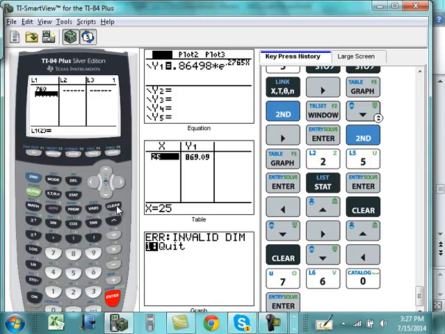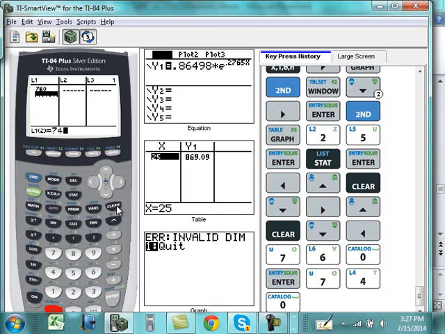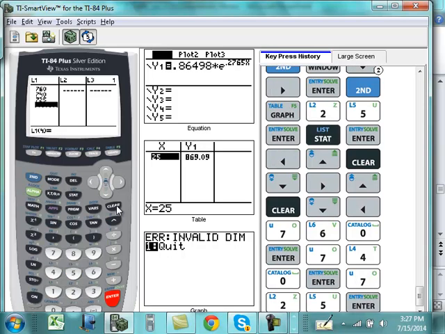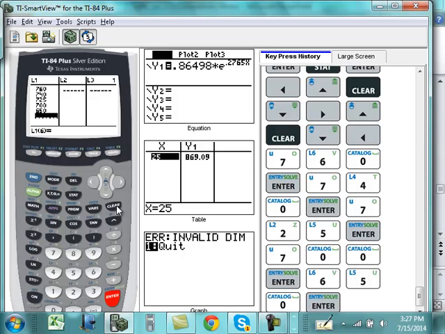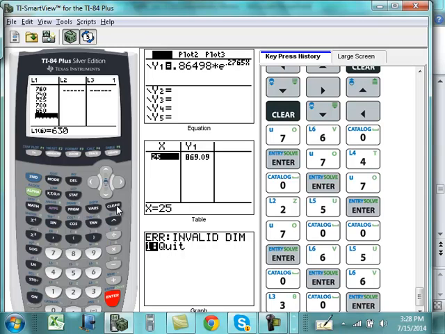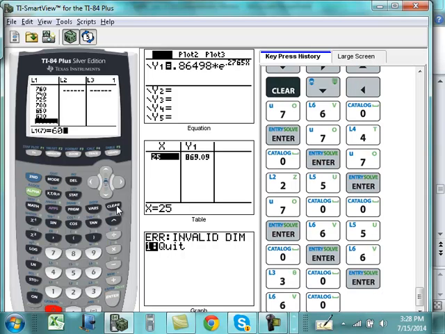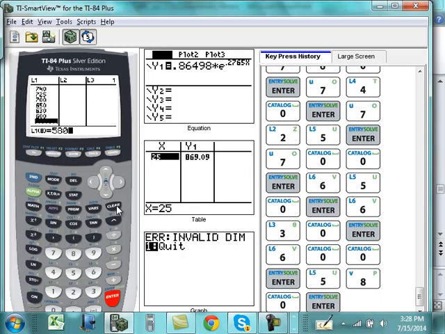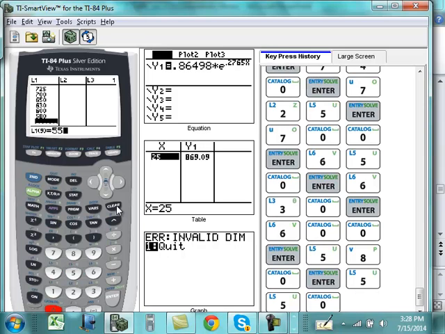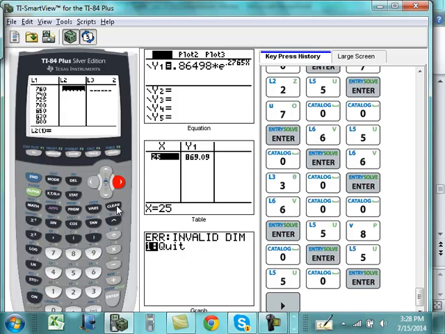Starting off with 760, enter, 740, enter, 725, enter, 700, enter, 650, 630, 600, 580, and 550.